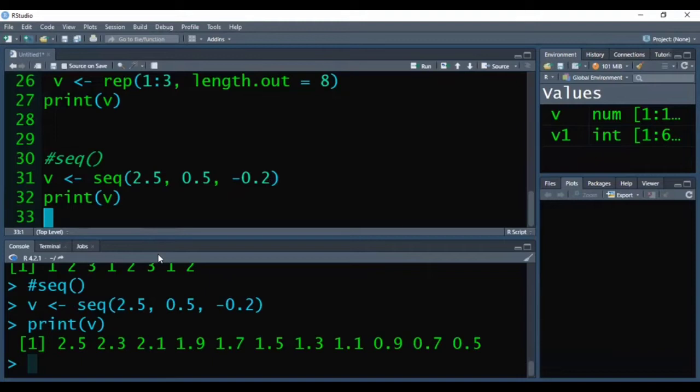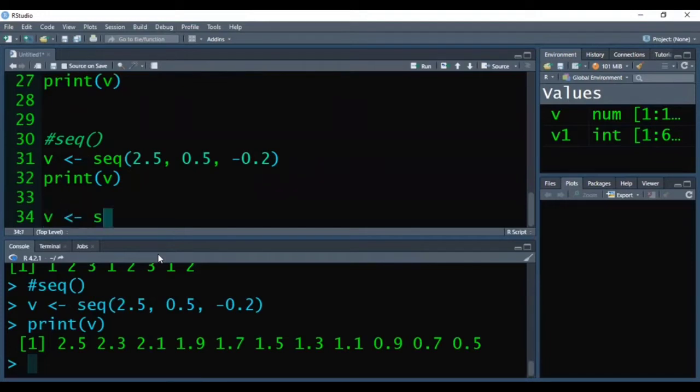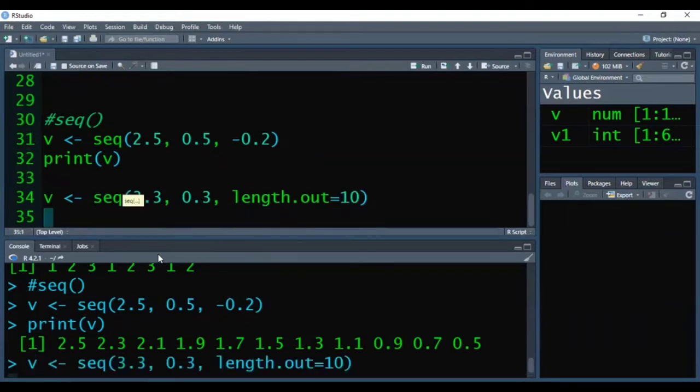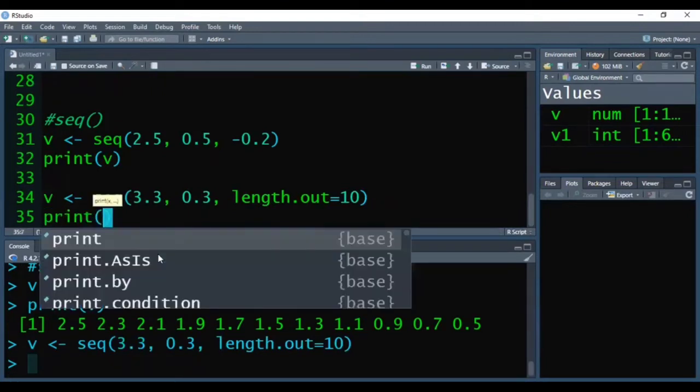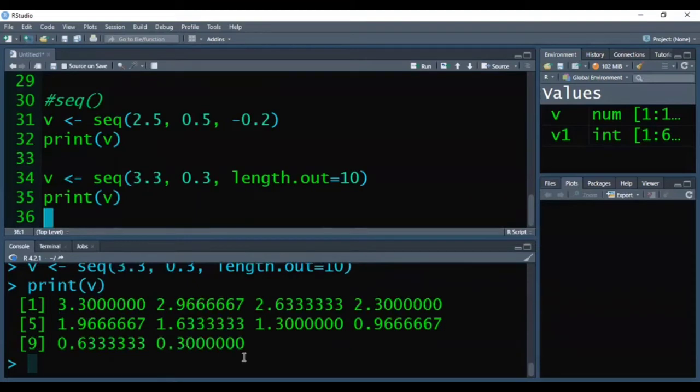Now if I want to fix the length of the sequence or vector inside the sequence function, I can keep the length.out parameter. So I'll tell you how you can use that. So here you have to first create a vector using sequence. So say for example, I have written here 3.3. Then I have written here, suppose, 0.3. Then I'm using length.out, and I'm specifying the length of my vector. Suppose I have written 10. Now I'm pressing Control Enter. No error we are getting. Now you can print it using print function. So the output is this. So that way we can also use length.out to specify the length of the vector. So this way we have talked about sequence function.